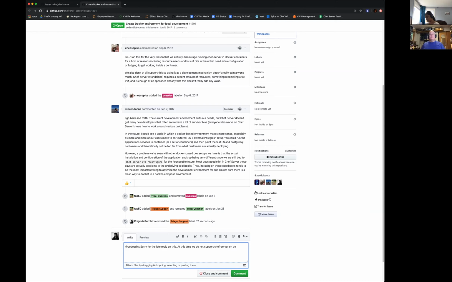I would say we don't support Chef Server on Docker, and it doesn't run well because it doesn't really run well in that environment.